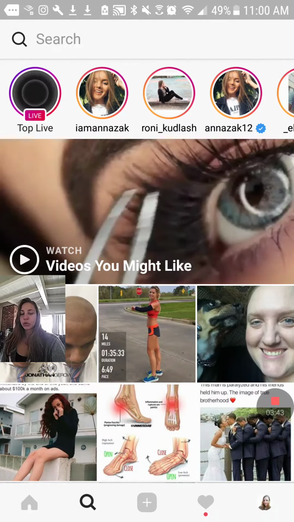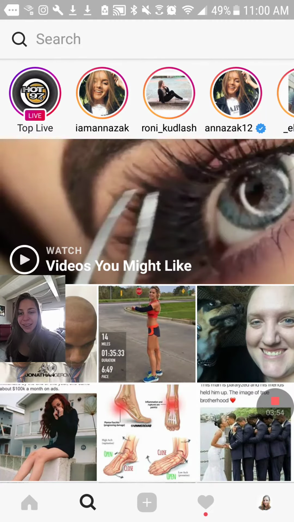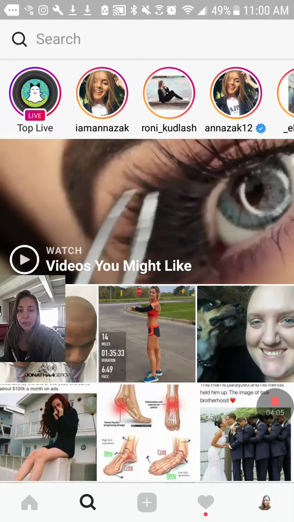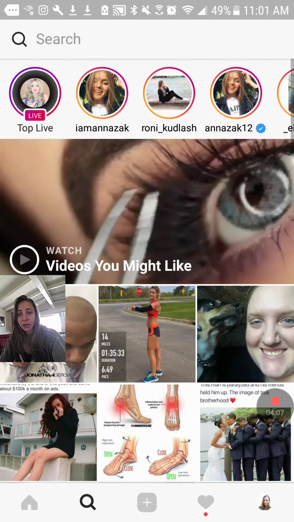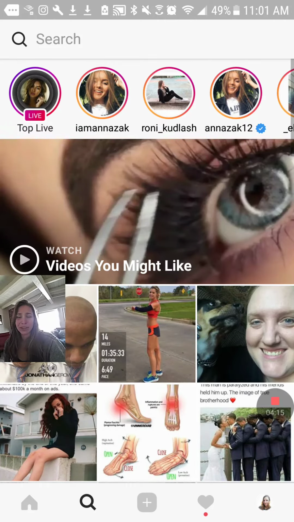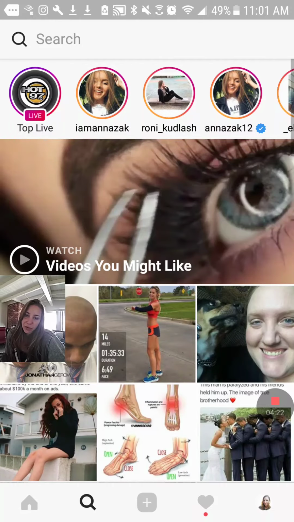So let's move on to the third tip. The third one is don't use too many of them. You should use between 3 to 5 because if you overstuff and all of a sudden have 10 hashtags, it looks a little desperate and it looks like you're trying to promote something and that you want likes. So be kind of subtle with it. You want people to like your picture because they like the picture, not just because of all the random hashtags you put in there because you searched top hashtags on Instagram and posted all those hashtags. I think your limit is 30 hashtags, so you posted 30 hashtags just to get likes. People aren't going to like that either.